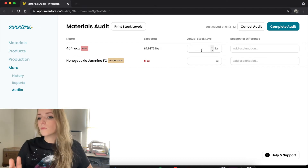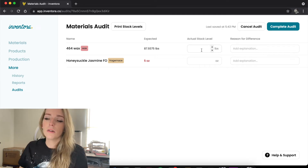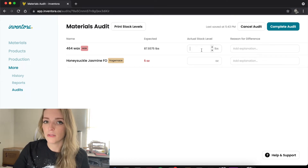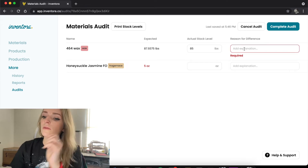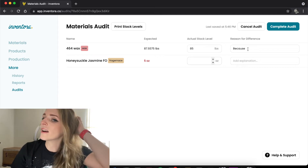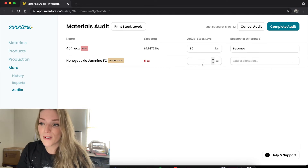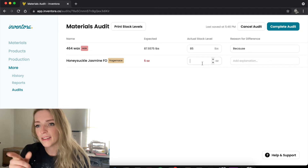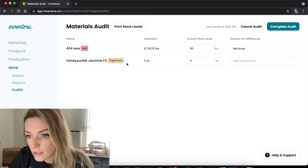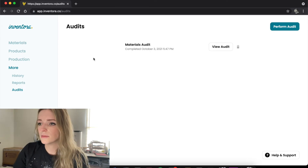Let's say I weighed out my wax — we had a 45-pound box, and out of the other 45-pound box I only had 40 pounds left, so that would be 85 total. Then it makes you write a reason for the difference. Write the actual reason, because you want to know why you have less wax than you should. It could help you find out if you're making mathematical errors. I've made candles before and realized 'wait, why did I only have enough to fill two tins and not three?' — and the inventory system is what helped me figure it out. Then we complete the audit, and it'll be listed there so you can review what happened.